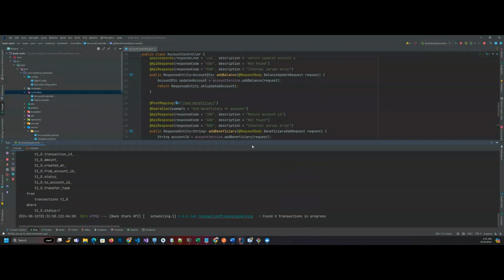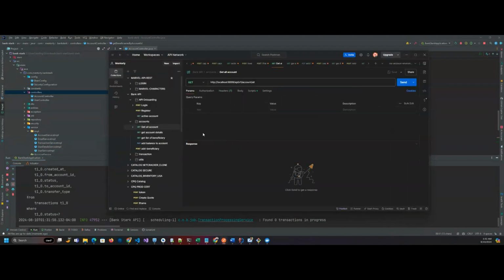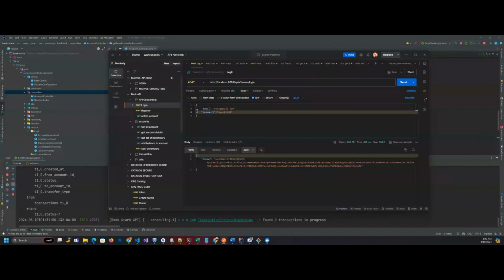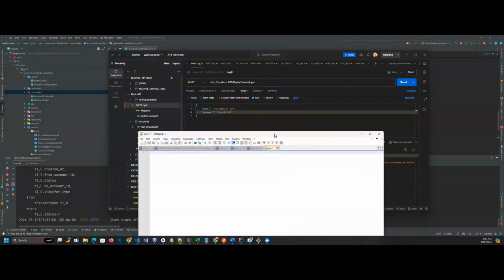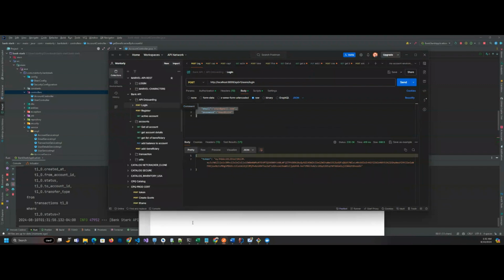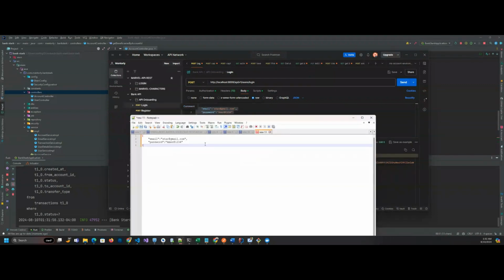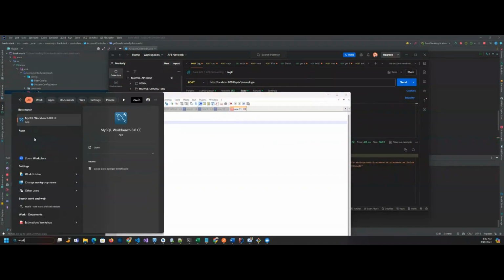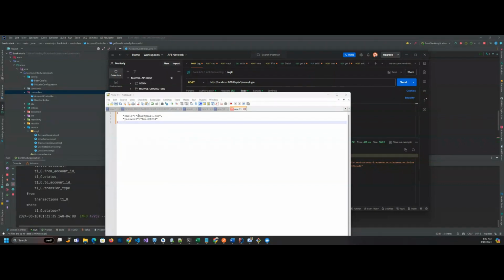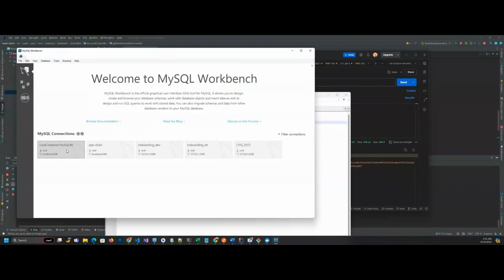So let's continue. First of all, we have a user already, this user star at Gmail. This is a user we have, but we need to create a new user. So one moment, I need to create a new user. So I want to save this user, and also I need to connect to the database because I need the account ID, for example.